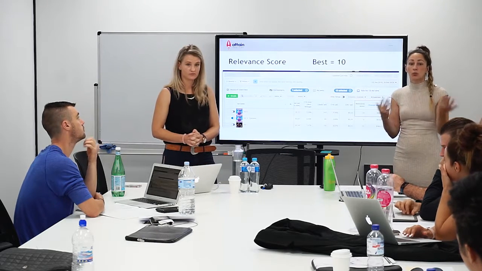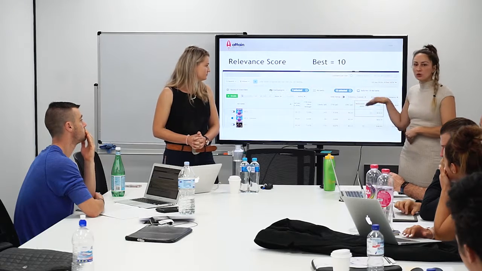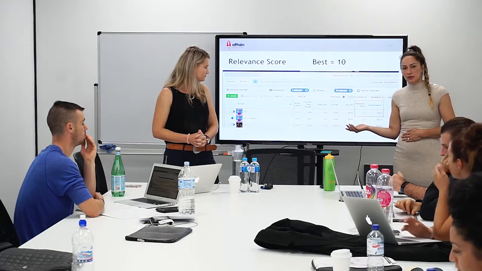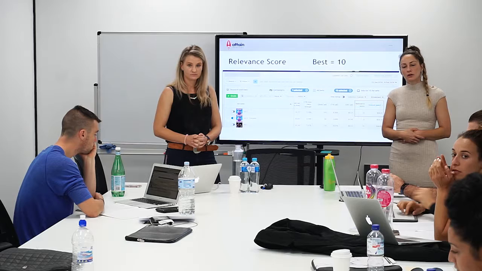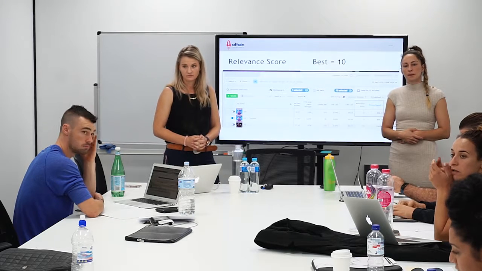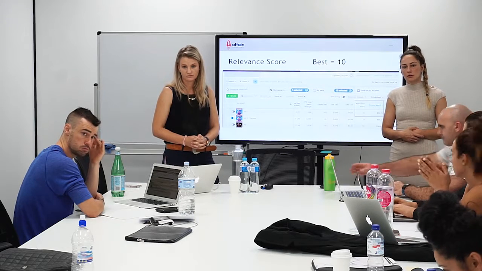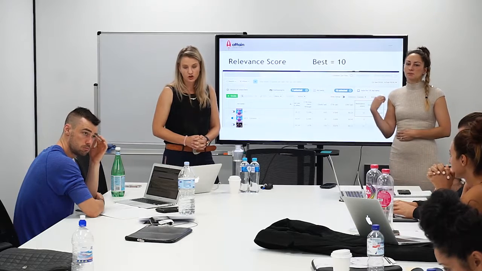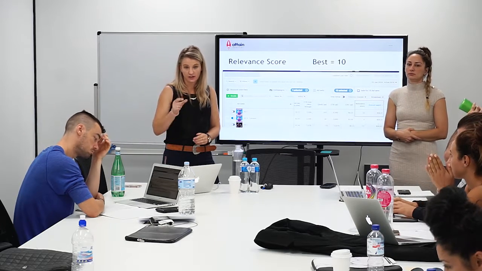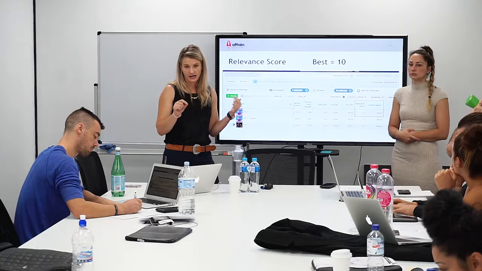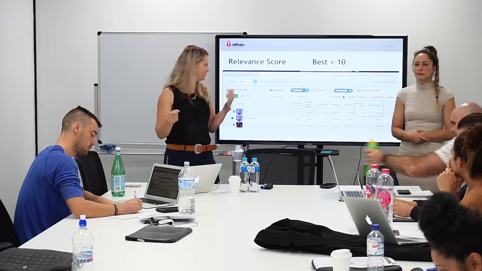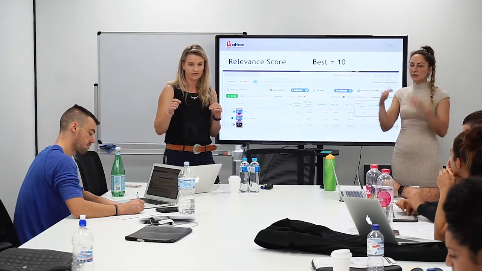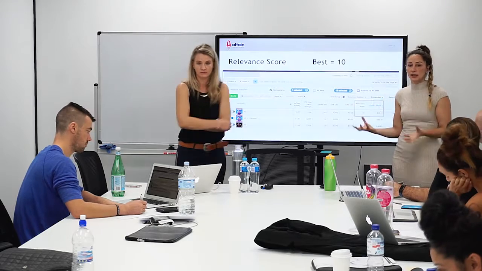But then the rest are like these little stackable things where you go, this ad isn't performing, let's look at why. So typically you only look at any of these numbers if something's not going right. So if you went, okay, the relevance score isn't great, you'd look at your click-through rate, the one we just looked at before, and then you'd look at your cost per view, which we're going to go into next. They're little pieces that stack to give you a picture as to why.